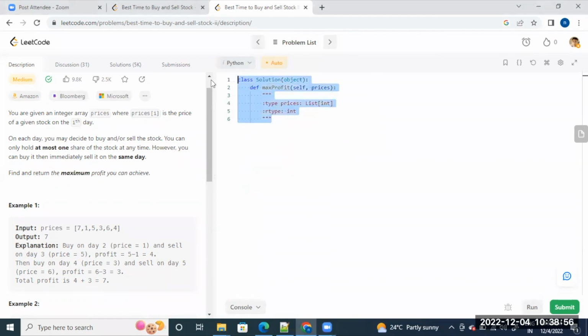Okay, the Python solution is this. It is doing a sum, a one-liner, so please bear with it. It ranges over the values from 1 to the length, as we did in our Java solution, and calculates the profit, summing up the profit for prices i minus 1. Else it takes 0, whichever is the maximum, and does the sum. Understood? Simple. All right.